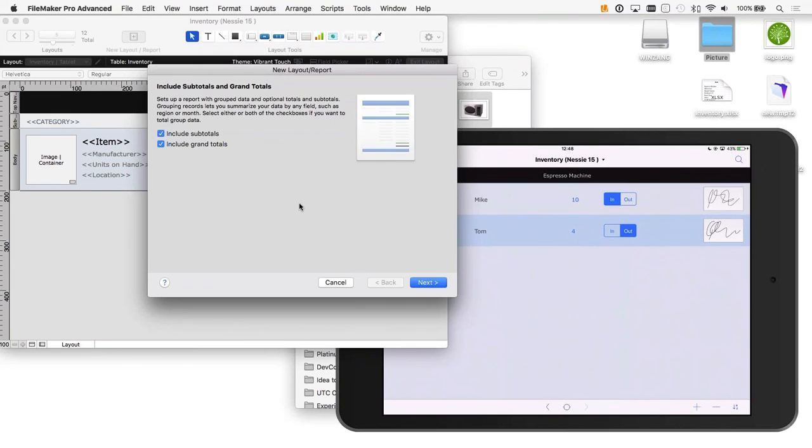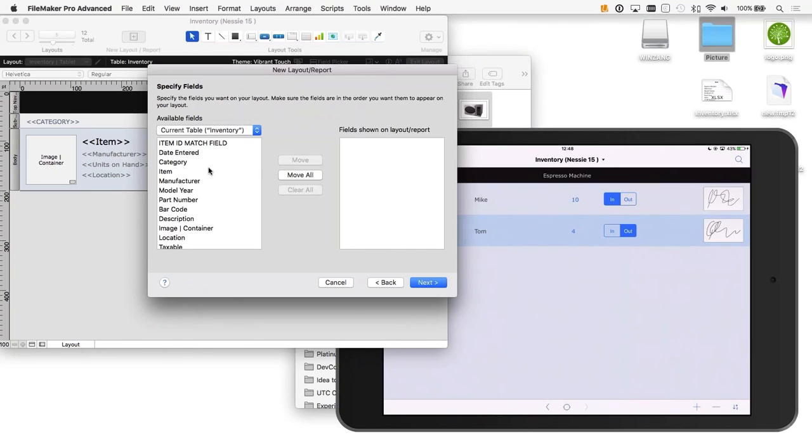And this will take us through a little wizard to help us out with some pictures to explain what the textual bit means on the left. So in this case, we want to do a sort of a subtotal, a report with maybe some numbers around it. So let's have a look at how we do that.